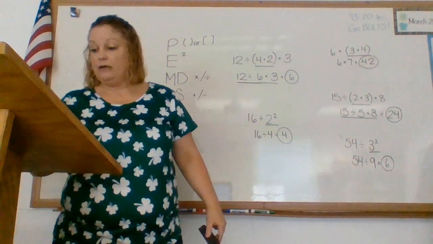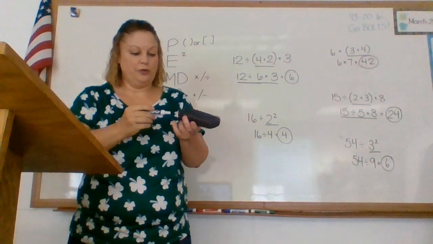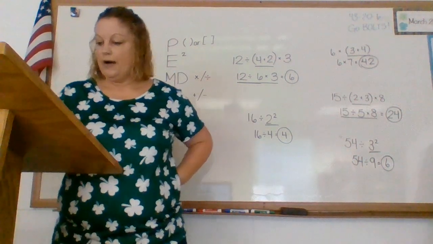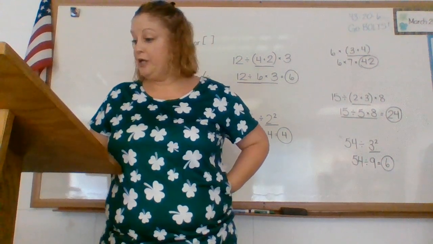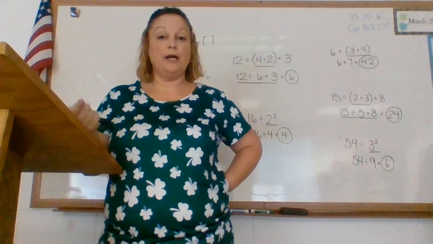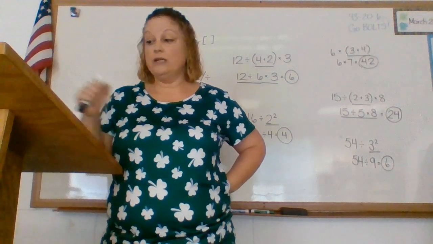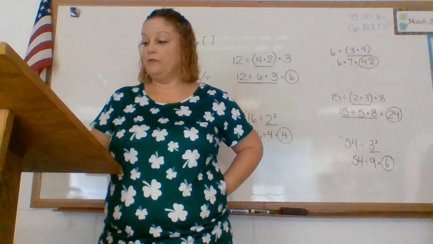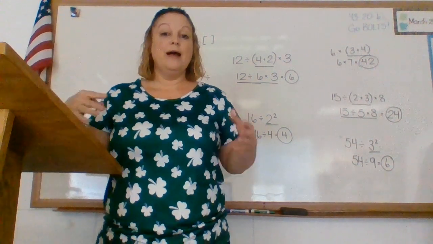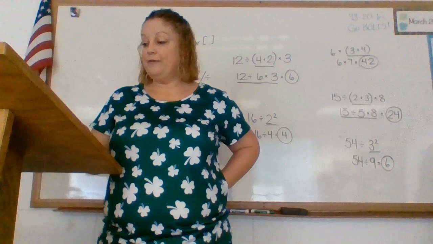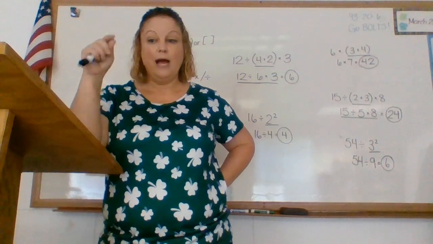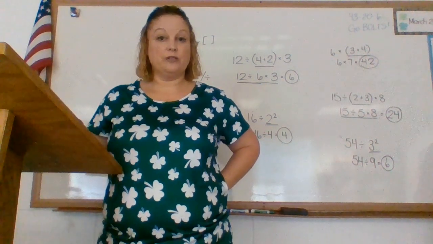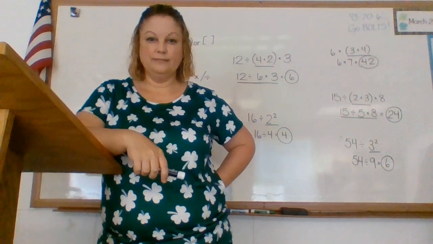So D, solve it quickly and then I'll give you the answer. You can pause. All right, if you've unpaused, the answer should be 30. Your first step was to multiply. You had a 3 times 2 and you had a 6 times 4. Then you can add those two products together. So it would have been 6 plus 24, and that would get you 30. I'm going to give you a chance to pause here, and then I'm going to go over the answers E through H. Then I'm going to show you how to do section 2 after that.